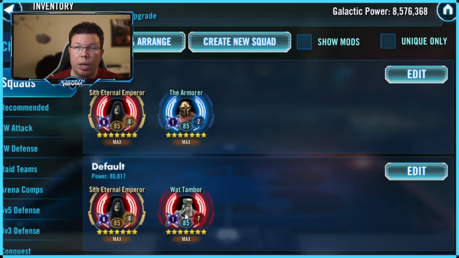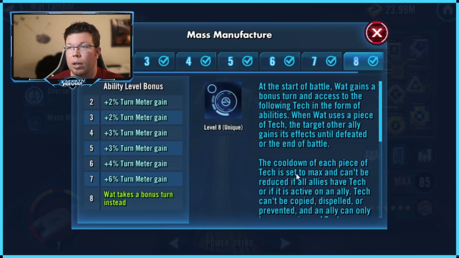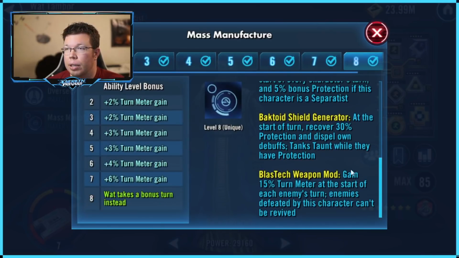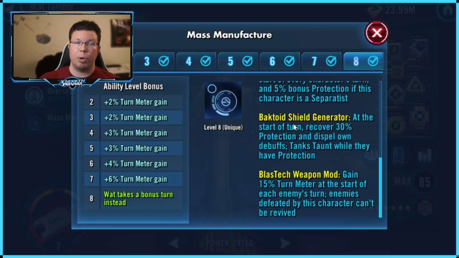Now, we have Watt here, who does similar things. You can see, let's see, the one that you want to give from him is the Bactoid Shield Generator. So at the start of his turn, Sith Eternal will recover 30% protection, so that's different than the Armorer, who recovers it at the end. So you actually have a chance to get one extra banner if you use Watt, because he'll start his turn, recover his protection, and if it's maxed out, then he can take out his opponent, his Rey or Jedi Master Luke or whoever, and he'll have max protection.